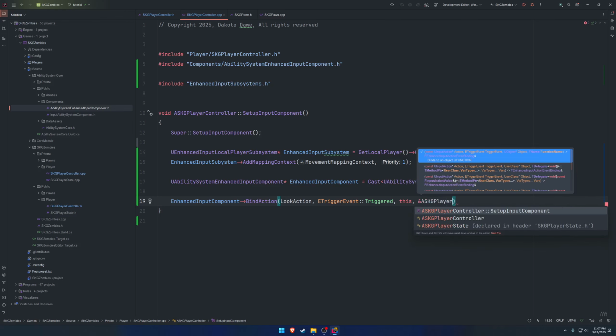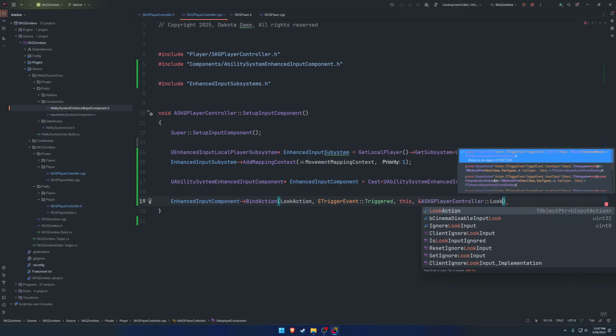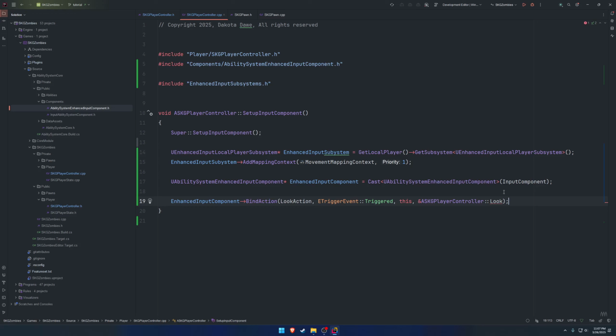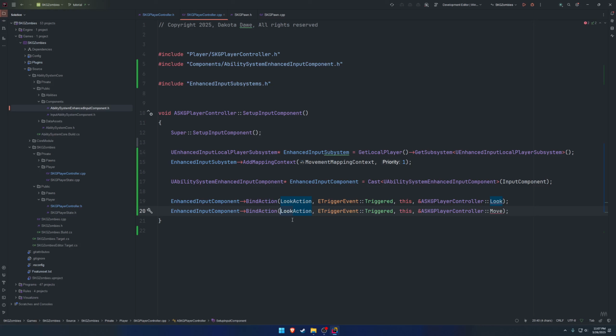So ASKGPlayerController, we want to bind it to Look. That's simply going to be the name. So we need to make that function. Let's do the exact same thing, but change it to Move, and then MoveAction is going to be Move. I wonder, can I make a function? Yeah, I can. That's kind of nice.